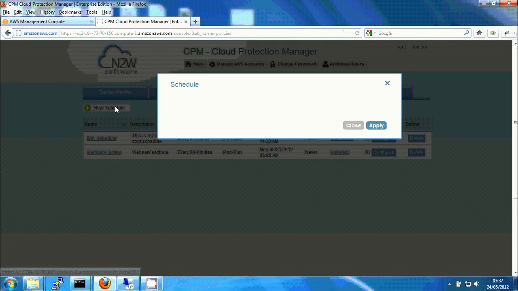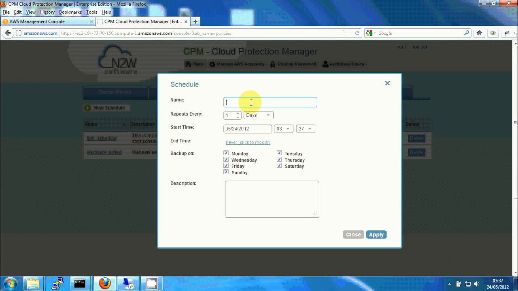So the last thing I need to do for the backup to start is to actually define a schedule for it. So let's define a new schedule. Call it SQL server sched. And let's make it run every 15 minutes, although it's very aggressive for a production backup policy. But for demo purposes, it's okay. SQL server schedule. And I'm clicking on apply.